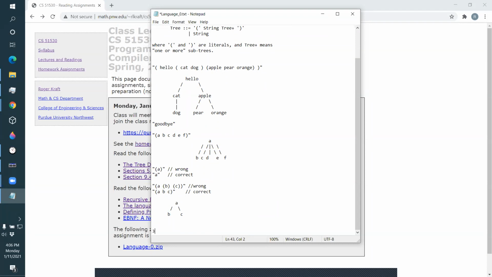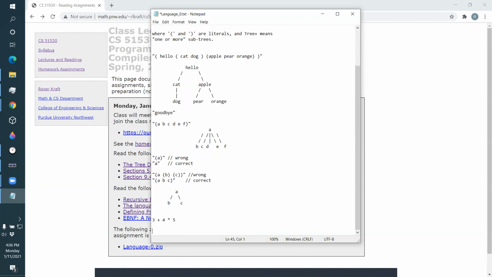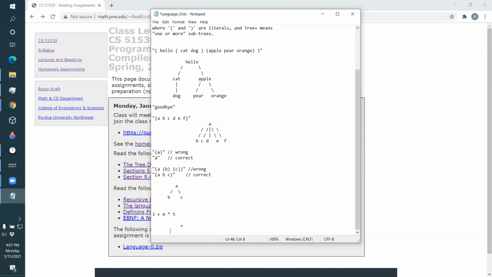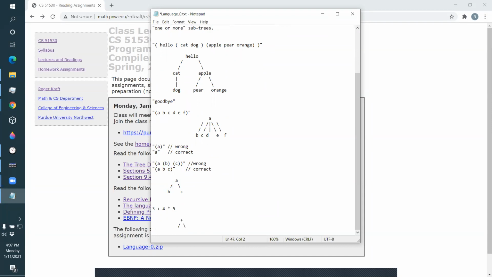If I write something like 3 plus 4 times 5, you're all pretty used to that. You've been dealing with things like that since grammar school. So that's a way of saying do some arithmetic. Take the number 4, multiply it by 5, then add on 3. Here's a way to write that as a tree. That expression says you're going to take the sum of 3 with something else. Now, what are you adding?